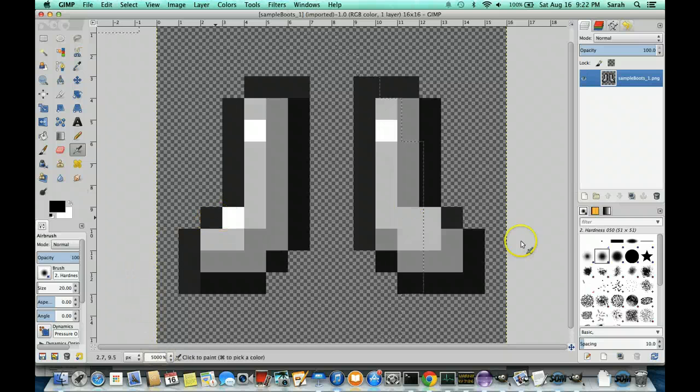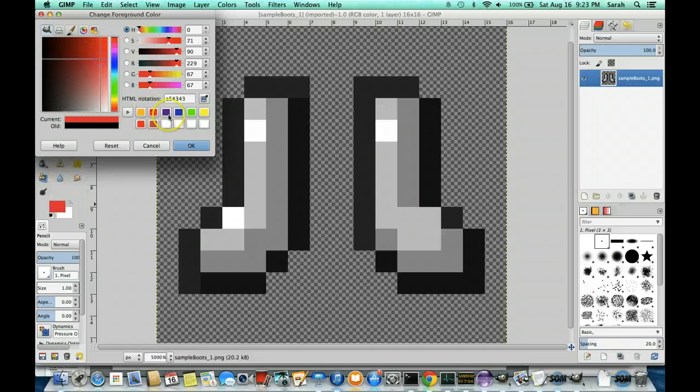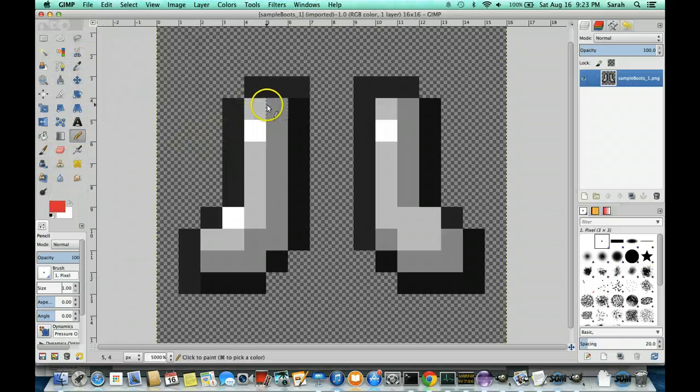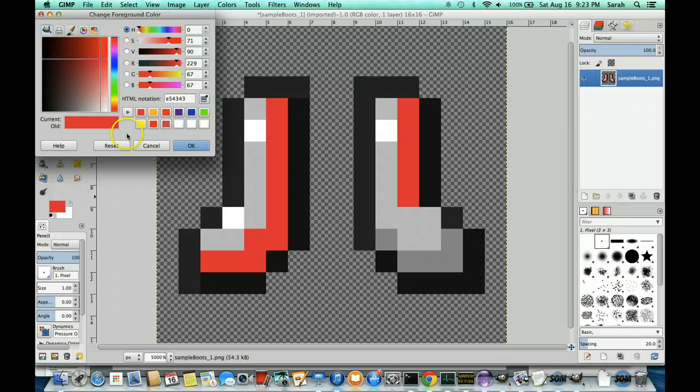Now I need to select the correct pencil tool. So I'm going to select the smallest one. Oh, we need the pencil. Okay, and then I'm going to press the down arrow on the brush size to get a 1 pixel brush. And now I'm going to try to make rainbow boots. Okay, so I think I'm going to make them red. They might not be 100% rainbow. I'm going to give it a try.